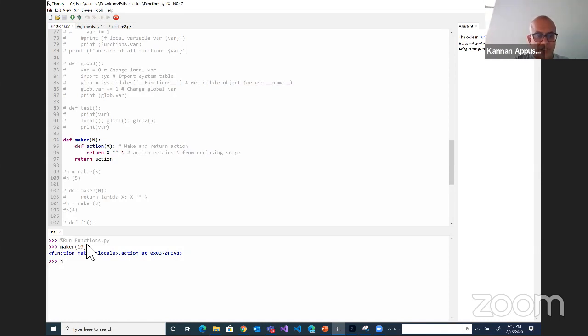But when I say h equals maker 10, it saves a value of n, which is equal to 10 here, okay? Because I'm passing the value 10 as an argument to this function called maker.